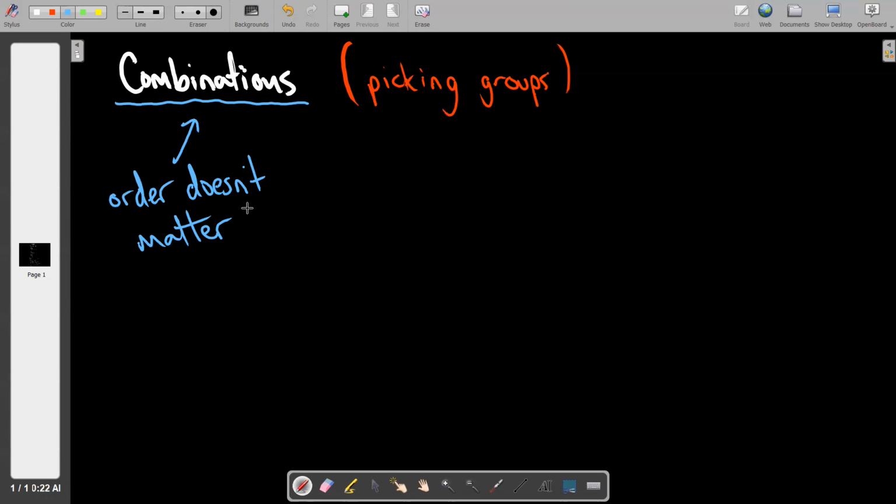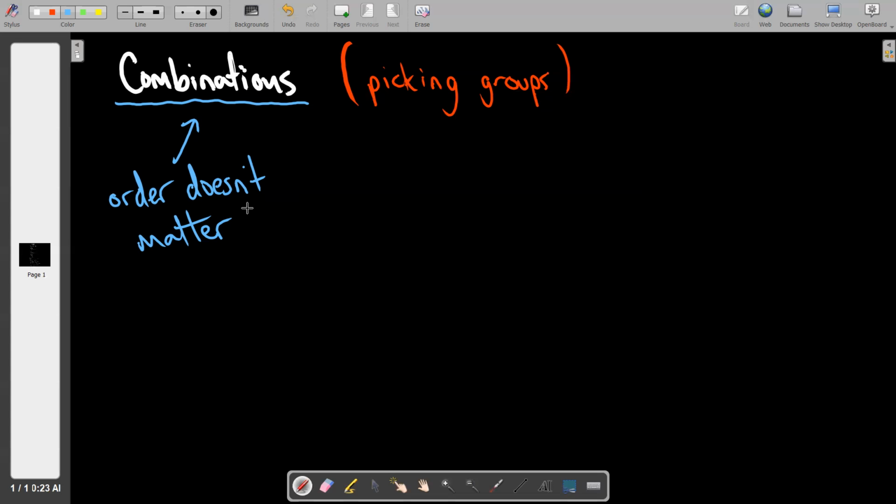So an example of that is, again, like I said, with Eli winning tickets to the Super Bowl, and he can pick people to go with him. The order in which he picks them is irrelevant. And another example could be that yearbook person comes in and says, I need a picture of 6 of you, but the order doesn't matter. So they're not going to say, okay, you guys switch places, I just need 6 of you. Boom, get back in the room. That becomes what we call a combination problem because the items are just being combined into a group. We don't care who goes first.